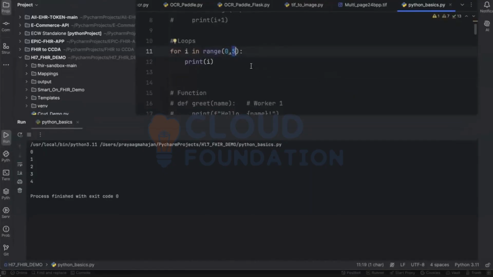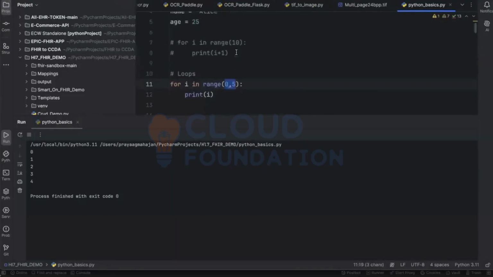If 5 is the exclusion range, the number just before 5 is 4. 4 will be included but 5 will be excluded. The range function basically works like this: the inclusion range and the exclusion range.